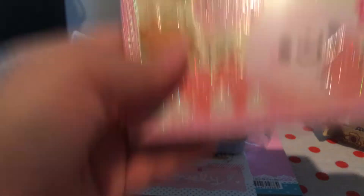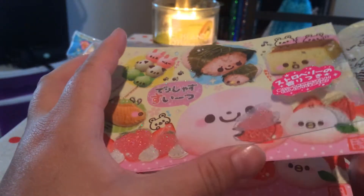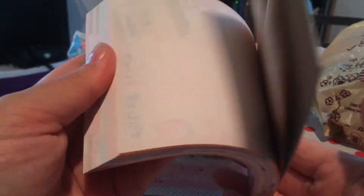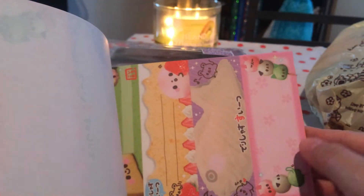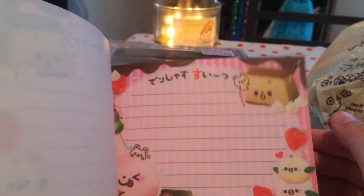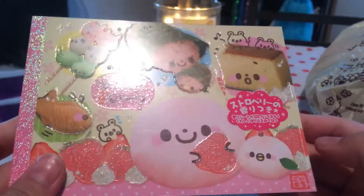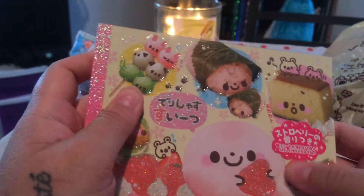The next thing I got was this super cute memo pad and it's kind of glittery — it has a glitter plastic top and glitter sticks on it, so it kind of makes it pretty. It has eight designs total. It's by Kulia too — I think I like the Kulia brand a lot.